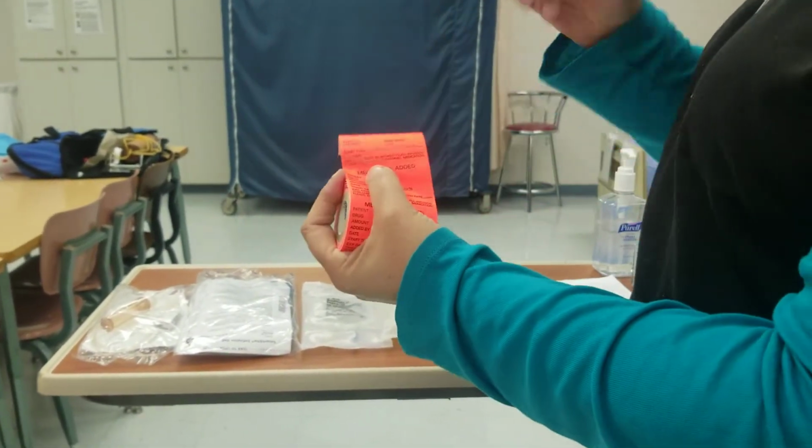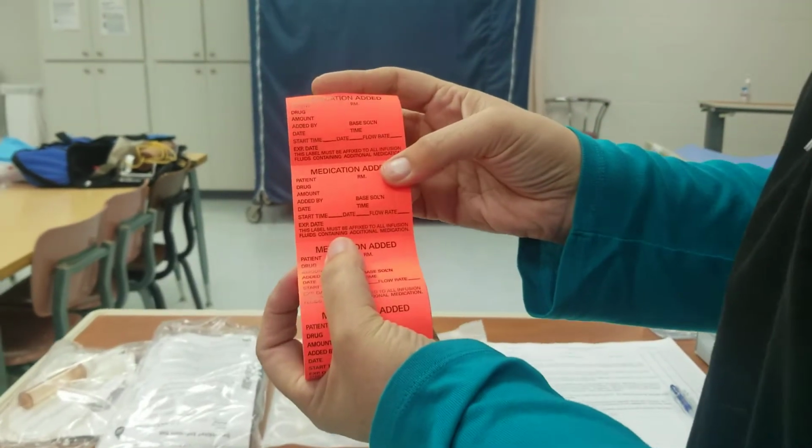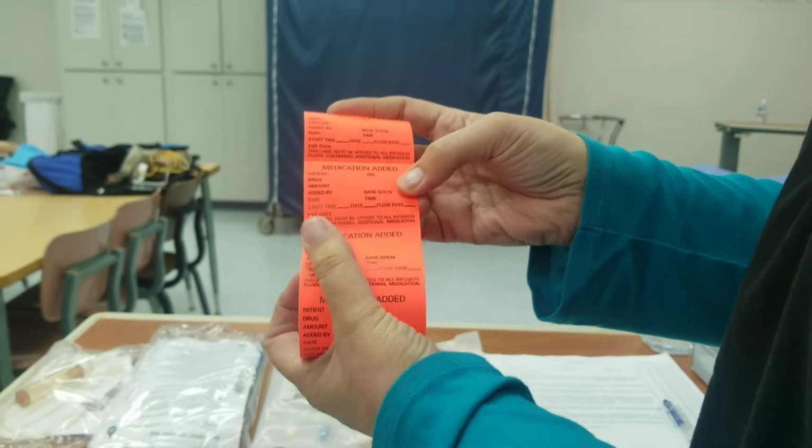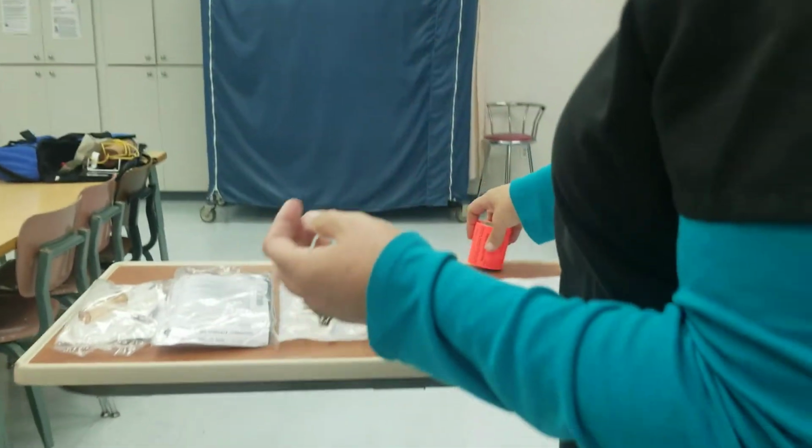And then, of course, we've got the labels. So you put the patient's name. You're identifying your medication and making sure it's labeled and going to the right place and everything. So I'll show you how to fill that out.